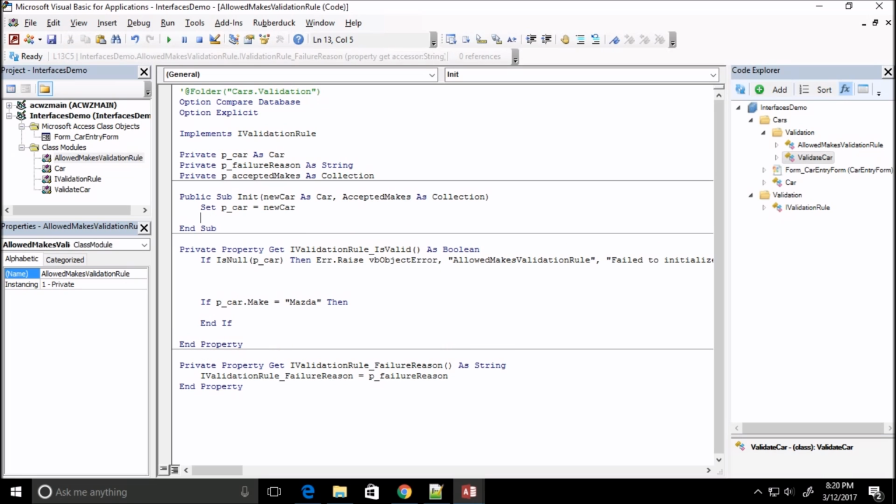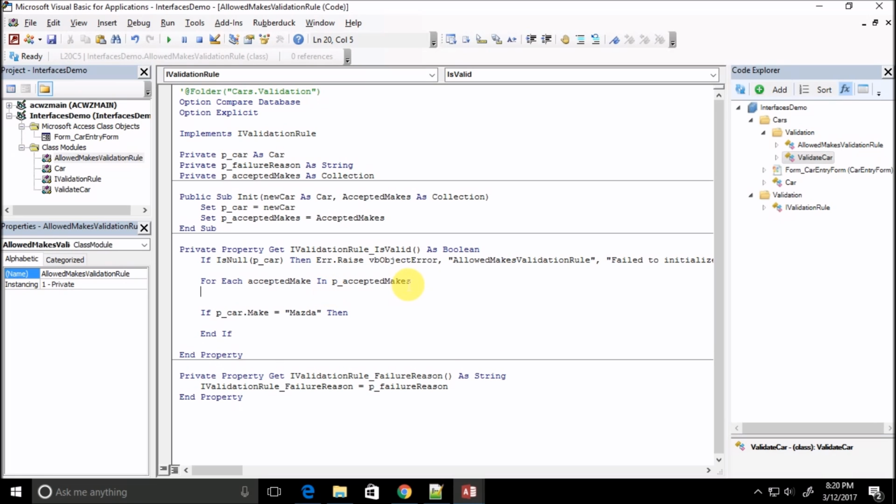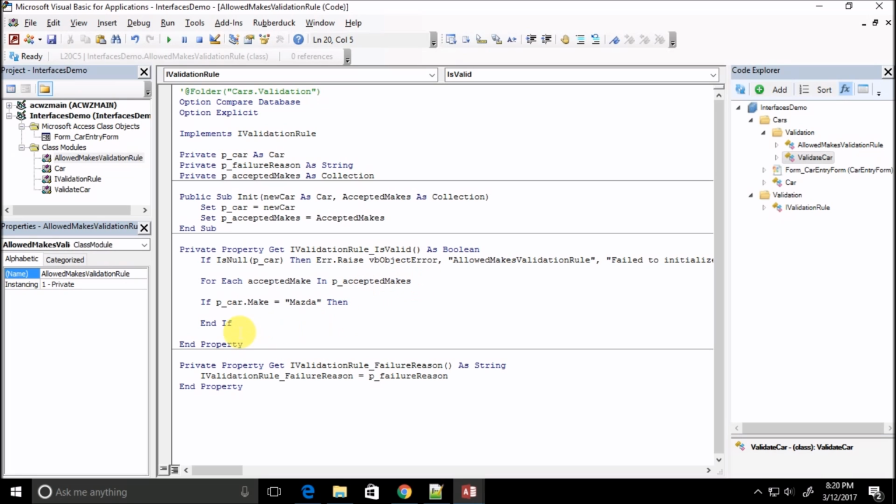So I'm going to set P underscore accepted makes equal to accepted makes. And now we can do a for each loop. And for each accepted make in our P underscore accepted makes, we're going to do that if check, right? We're going to check and see if it's a valid make.